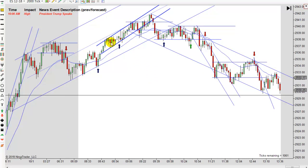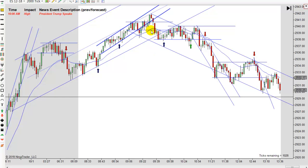So then you can see that darker channel. We're working on both sides, and you get a little break here. Again, it's kind of sideways action. Not a very good signal bar there, and by the time you get this one, you don't really have enough room to get out either way. And then you get a little failed break higher. This one's tempting to go short, especially being off the midline there. But with this looking like a strong trend, I wouldn't be taking any shorts. I'd just sit tight. And of course, it turns out to be a pretty good trade.